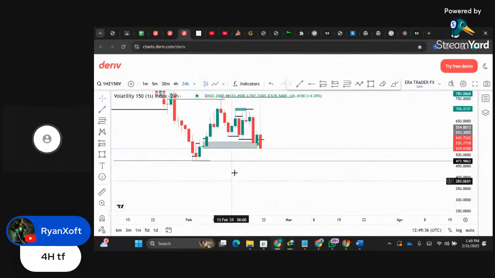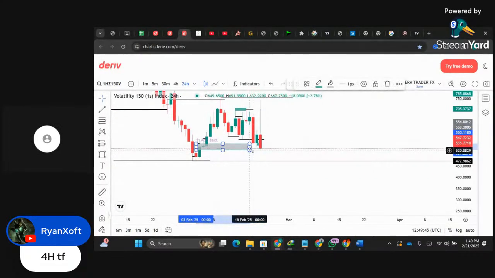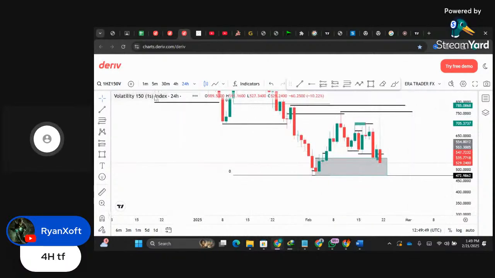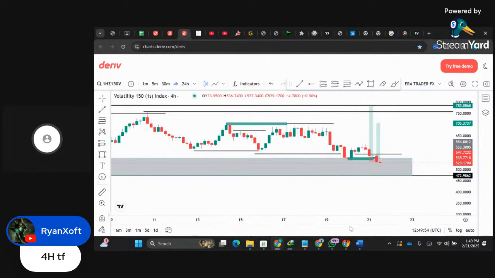Although I saw this push, I now felt like, oh, this was a liquidity for this level. Although it has not really entered the whole order block. This was the whole order block. But buying from here is very risky. So let's just follow the trend, and following the trend will be selling or buying.